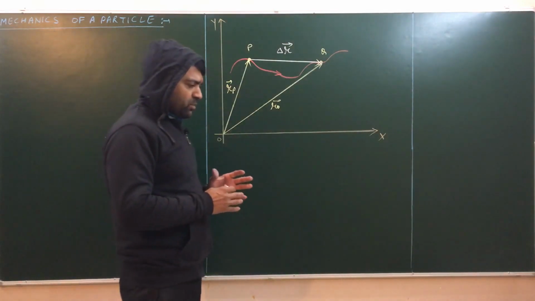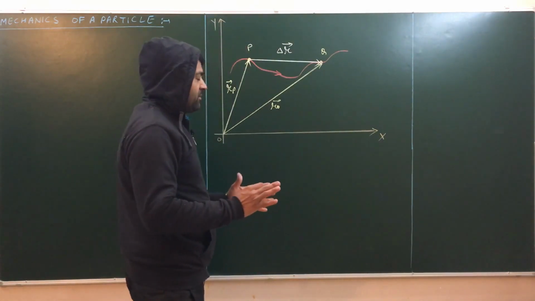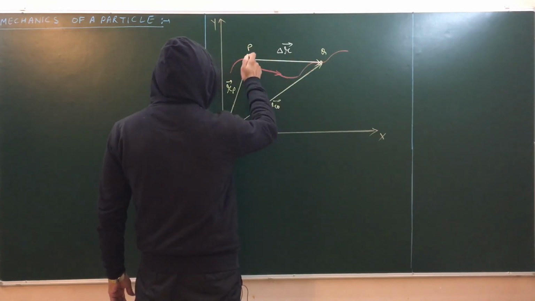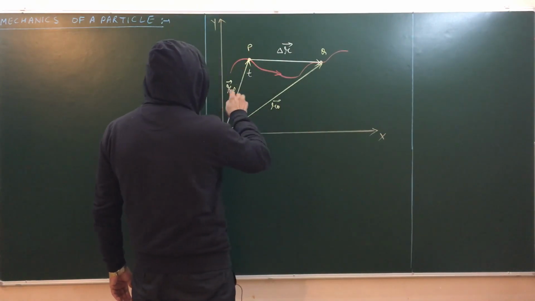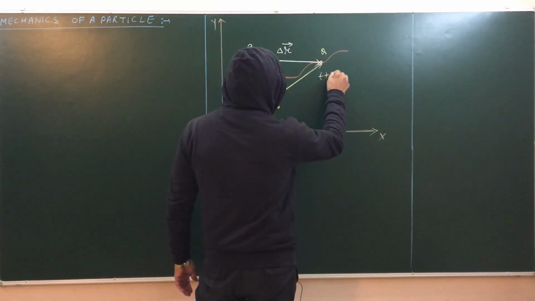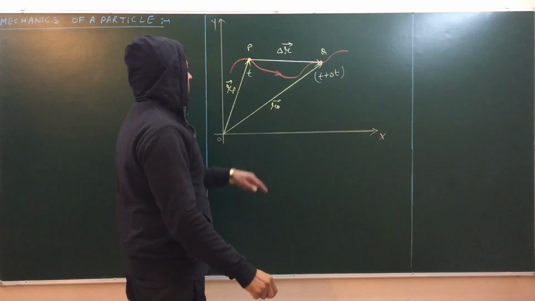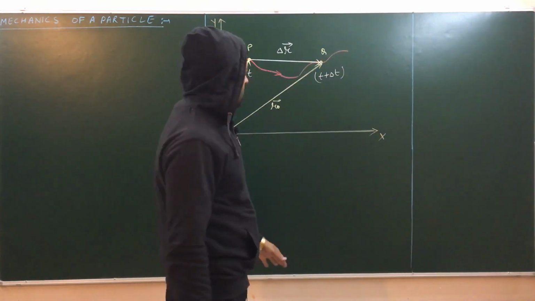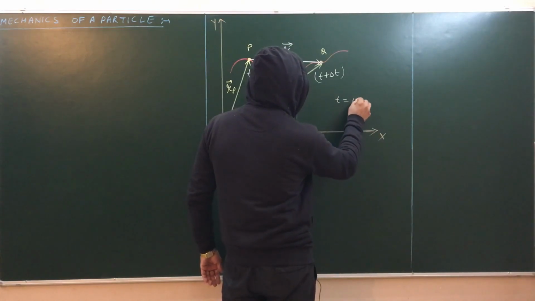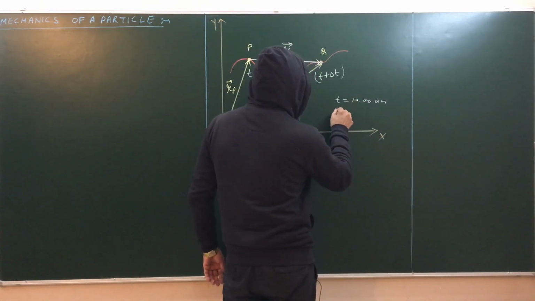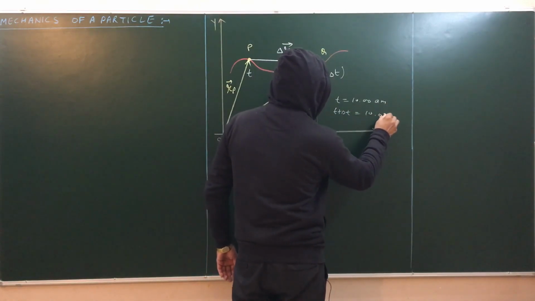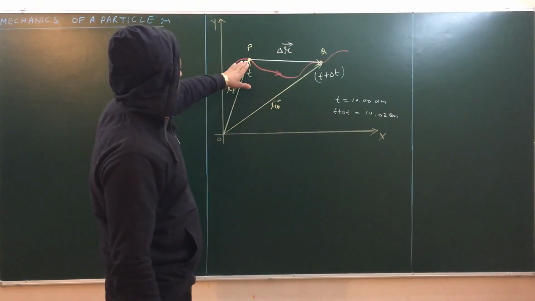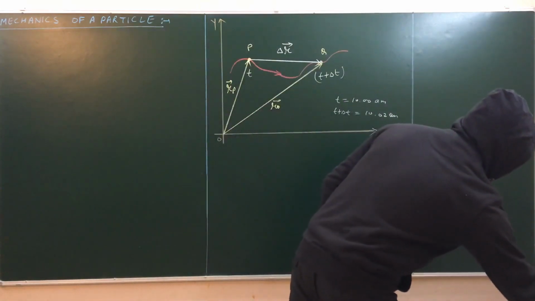And we are also going to attach one more variable with this motion, and that is the independent variable, time. The particle at point P is at time t, and after time delta t, it is at point Q. So we can say the particle takes time delta t in moving from P to Q. Student, you can say t is 10 am and t plus delta t is 10:02 am. It means the particle has taken 2 minutes in going from P to Q. So delta t is a very small time interval.